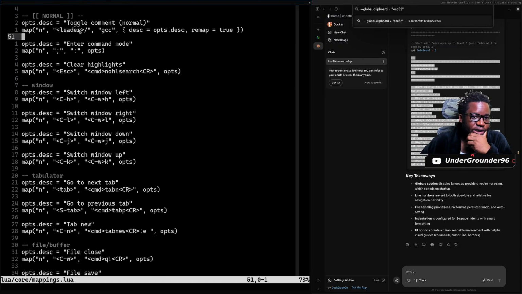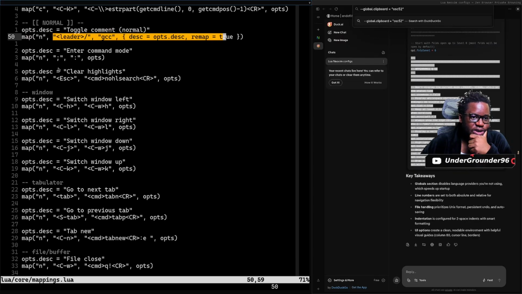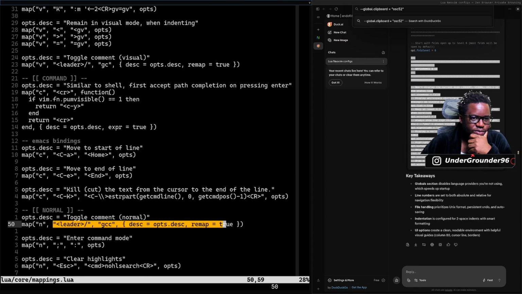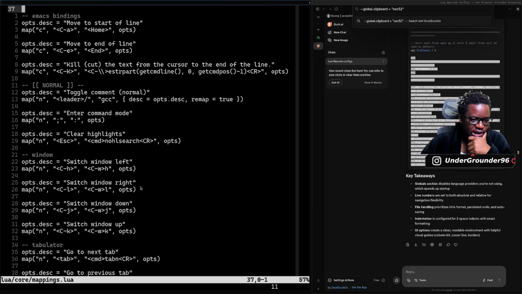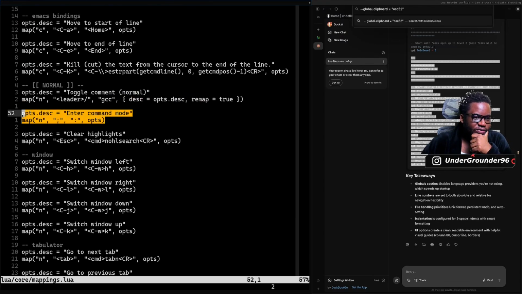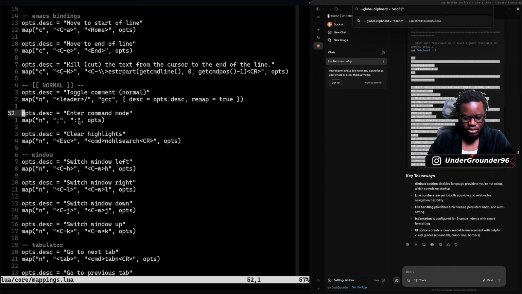Normal mode. Same thing with highlight, with commenting. I don't know why it's called GC in visual mode, but then the other one is called GCC. This is for the Italian folks out there. So if I press, what is this symbol?